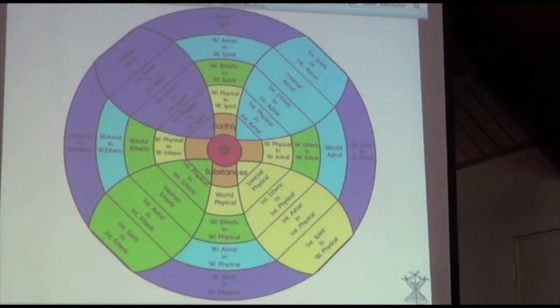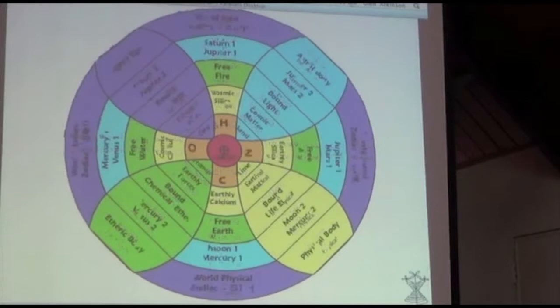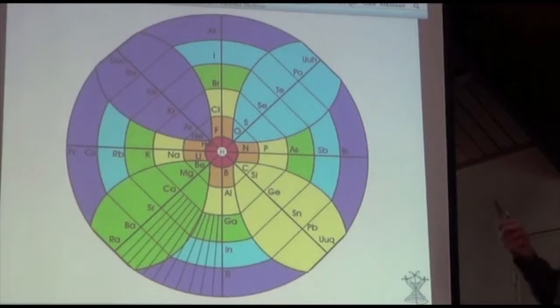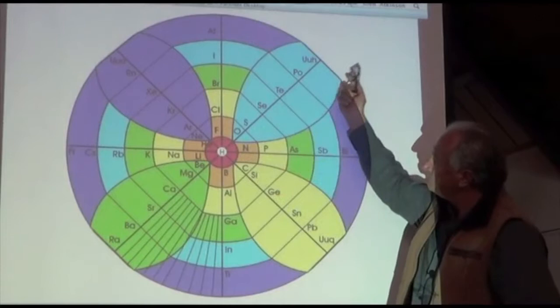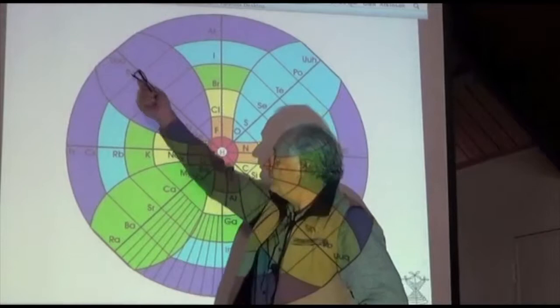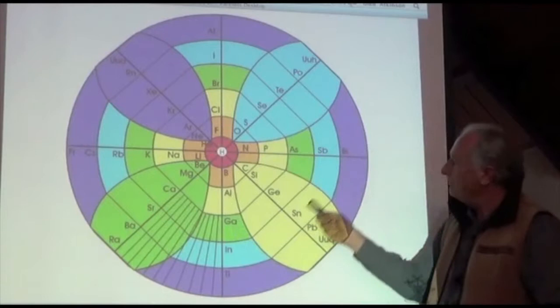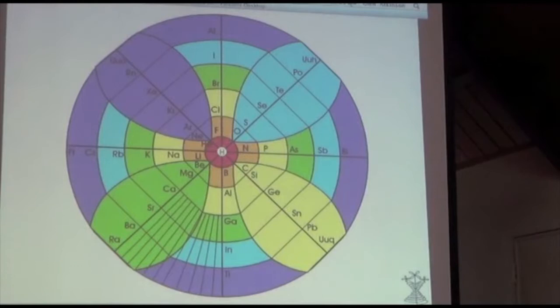And so we can organize all of these bits of imagery and basically we only have to place one of these, don't we? Because they're in a series, they're in an order. So we only have to get one right and everybody else will line up. But as a... So this is what we come up with. And so we can have the halogens here as the world spirit. The halogens is the world spirit. This is your noble gases here, your alkalis, your calciums, and so on. And so this picture, in a sense, forms itself just through that cross-reference with Hauschka. Just forms itself.